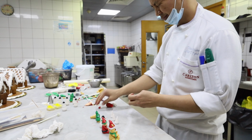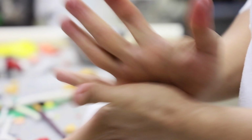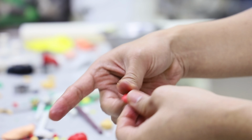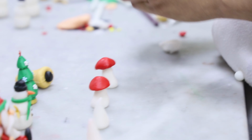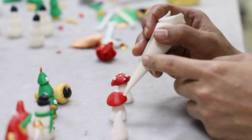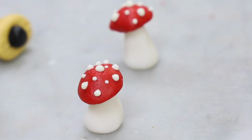So the next will be mushroom. That's the head of mushroom actually. The base is the stem. Normally mushroom there is something like dot. So he's putting a chocolate. This looks really mushroom, huh?